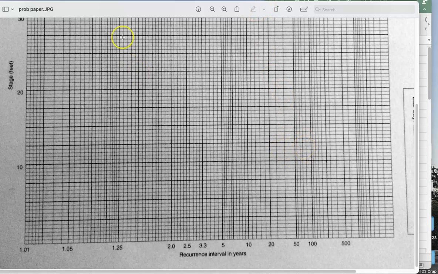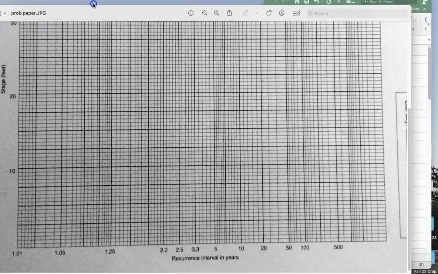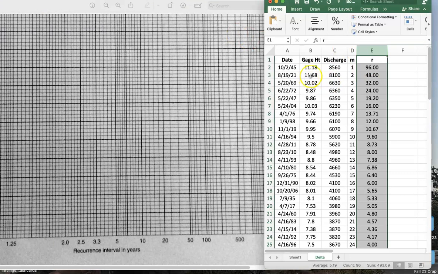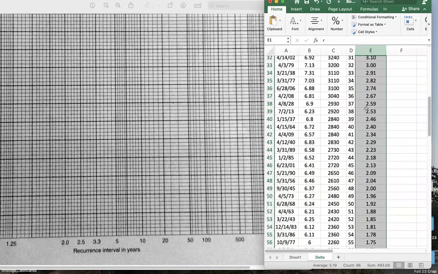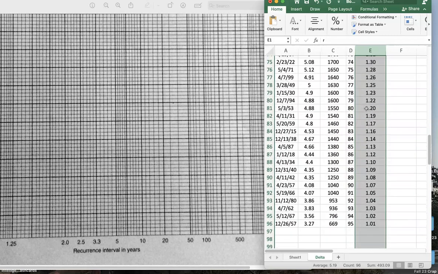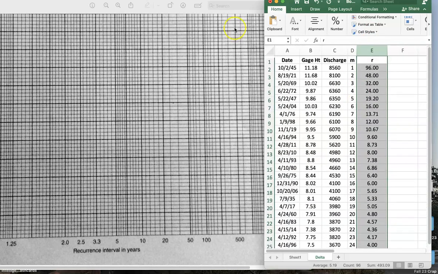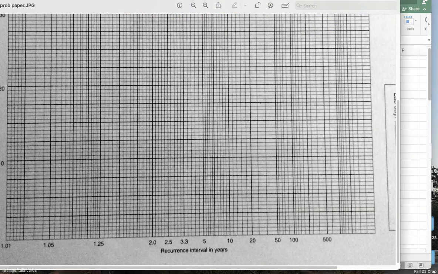Okay? Then you move down to the next point, which is 48 and 11. Then 32 and 24 and so on and so forth. Okay? Sorry. Now, a couple tips.